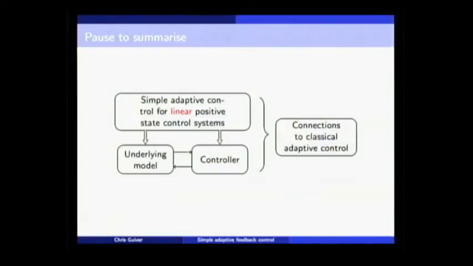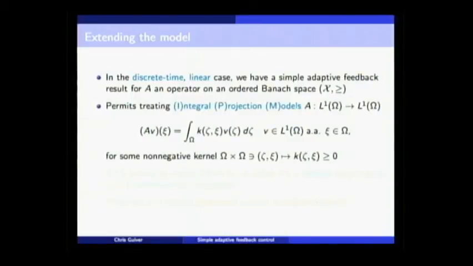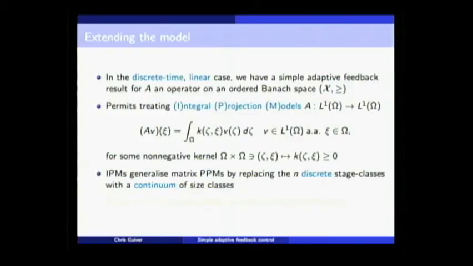We've started this. The idea more or less remains the same, but the technicalities can be increased. So there's nothing particularly inherently finite dimensional. Well, there's one step. The A matrix could be replaced by an operator on a Banach space with a partial order. That allows you to treat integral projection models, where your state space is no longer R^n plus, but a space of integral functions for some non-negative kernel. So whereas I had previously discrete stage structures, now I have a continuum. Typically this might be a tree diameter in millimeters, a continuous variable between 10 millimeters and 30 millimeters, say. Notice this isn't a spatial component, it's just a continuum of stage classes.